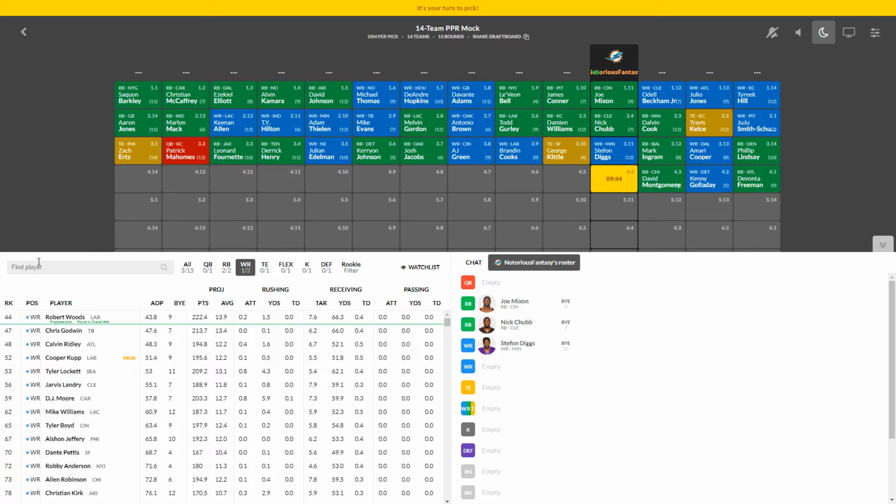The wideouts available still are Robert Woods, Chris Godwin, Calvin Ridley, Cooper Kupp, Tyler Lockett, Jarvis Landry, D.J. Moore, Mike Williams, Tyler Boyd, guys like that.